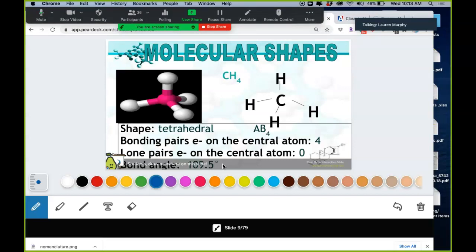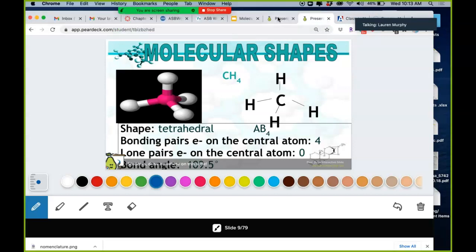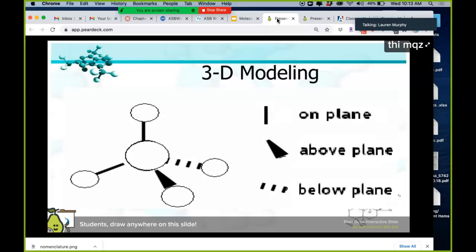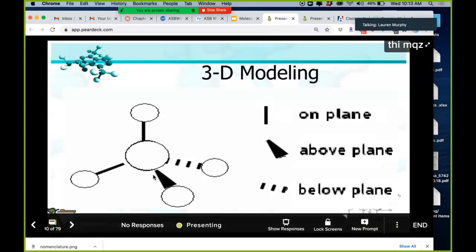Okay, so now we're going to take another molecule, ammonia. Oh, sorry. This is another way that they sometimes represent 3 dimensions, because we're drawing on a flat surface. So this wedge would be like this atom sticking out at you. And this wedge or this dashed line would be the atom going backwards away from you. And these guys would lie in the same plane. And it's a way to try to represent 3 dimensions on a flat surface. Okay.